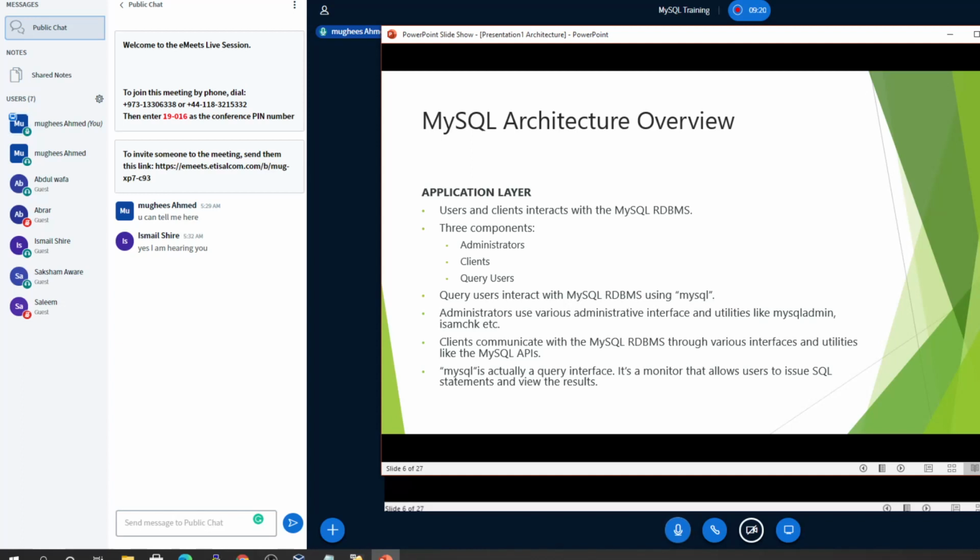Usually MySQL uses the MySQL client. If you are coming from the local host, MySQL also provides different connectors for Python, for Perl, for JSON. They recently launched the JSON connector as well, and a PHP client to connect to the database. So all these MySQL APIs work on the client side, and they help you connect to the MySQL server.